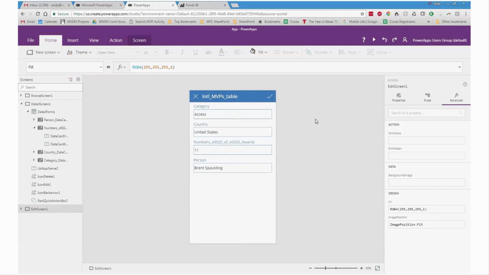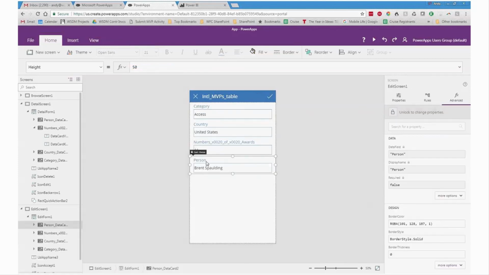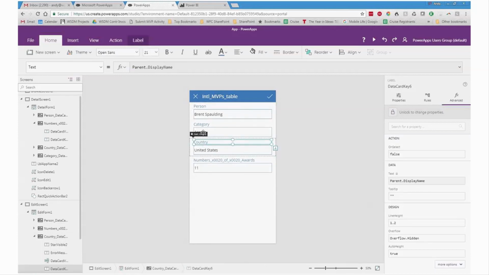Now, from a UX or user experience background, sometimes it can be confusing for the user if they view something on the detail screen in one order and then they go to the edit screen and it's in a different order. So what I try to do is either hide the things that they're not editing, or gray them out, or make them inactive, or you can put them in the same order that you have the other one in.